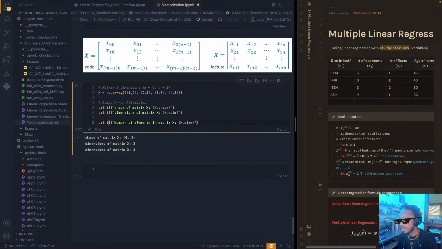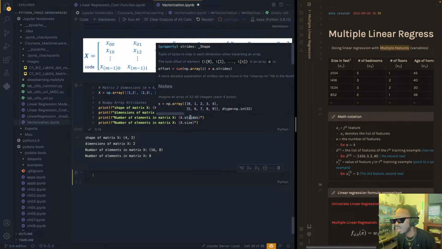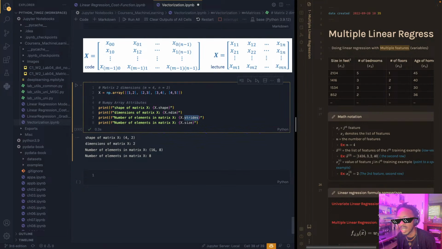This is the number of elements in matrix X. So 1, 2, 3, 4, 5, 6, 7, 8. And what is the other one? There's just one more that is going to drive me crazy. I'm just going to have to tinker and try all of these until I find the one I'm looking for, I guess. I know it's not strides.